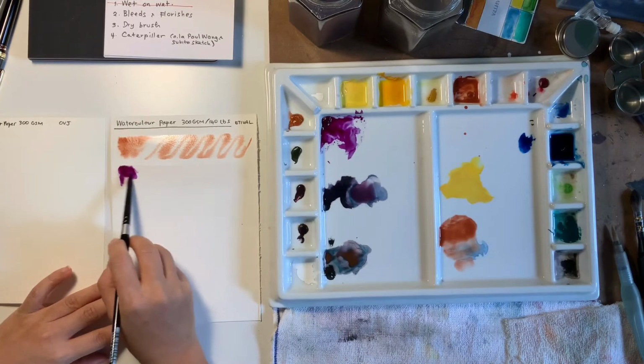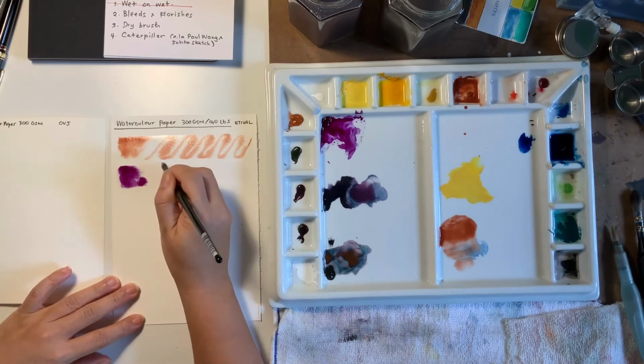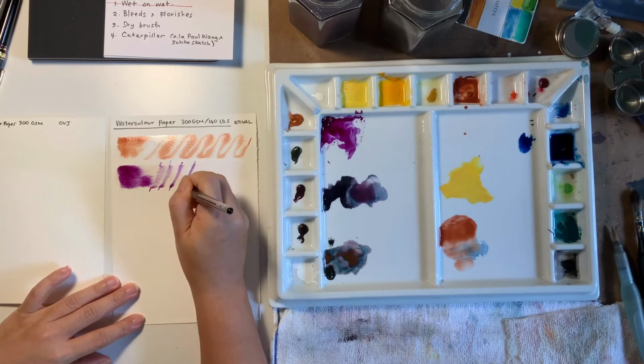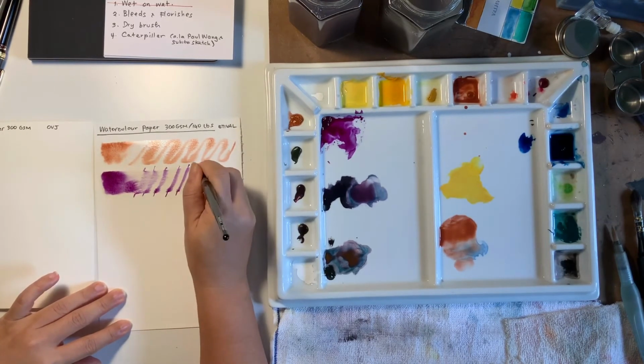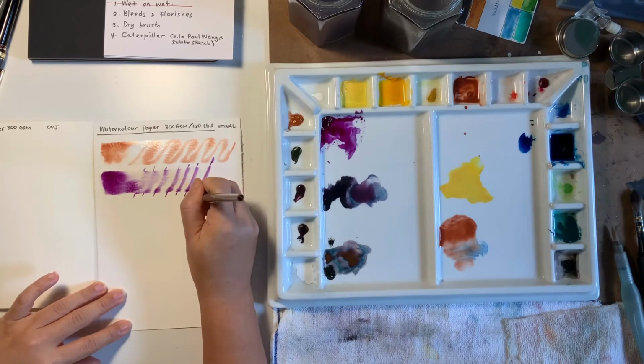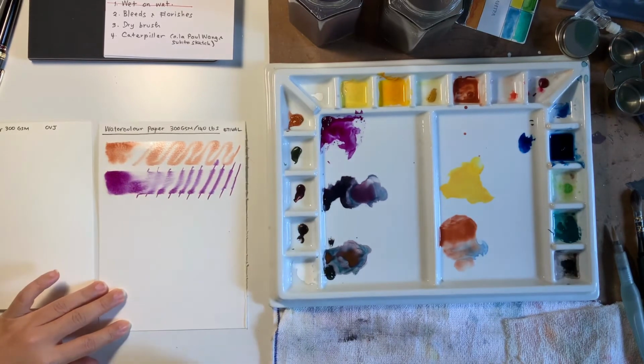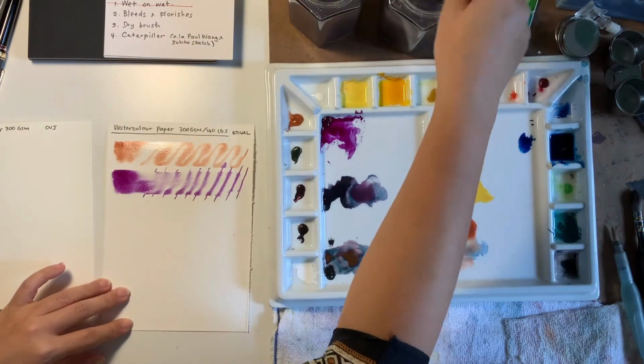My water mix is a little bit dirty there. Sometimes I'm lazy and I keep using the dirty water. It's not a good practice, but hey.